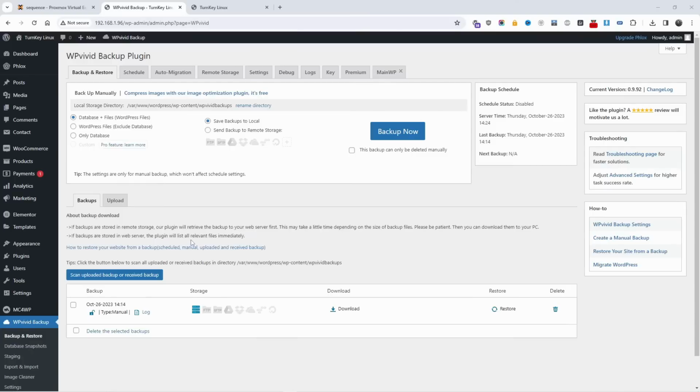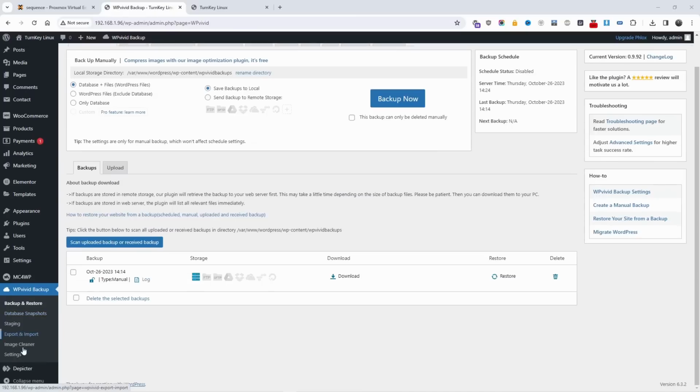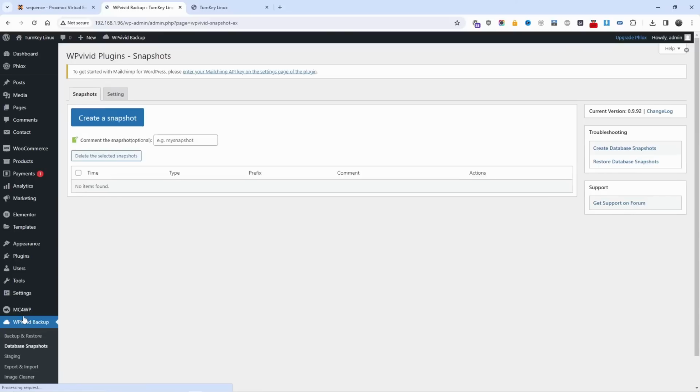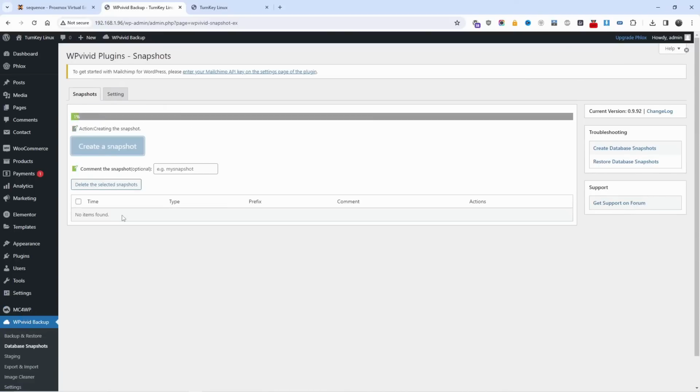All right, so now that we've seen how easy it is to backup your WordPress website with WPvivid, let's go back and have a look at the left side menu, on the staging. But before that, I would like to show you the database snapshot. With a single click, you can create snapshots on the fly.